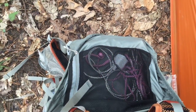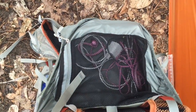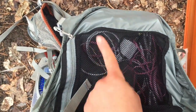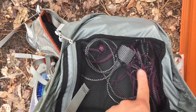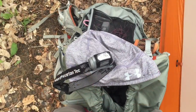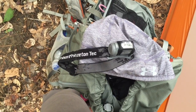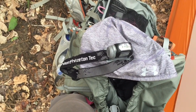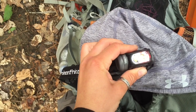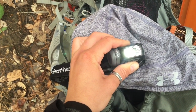You will see people out here with laptops and tablets and books and everything. The only electronics I brought are a phone charger and my headphones and my cell phone. I have an Under Armour reflective hat, very warm, and then the Princeton Tec Remix headlamp. It has a red light with 2 different brightnesses, and then a white light with 2 different brightnesses.